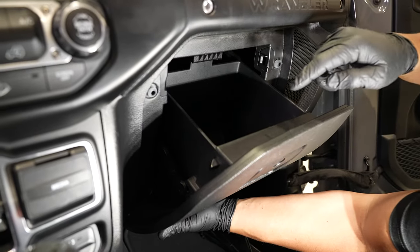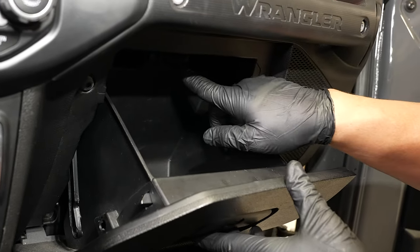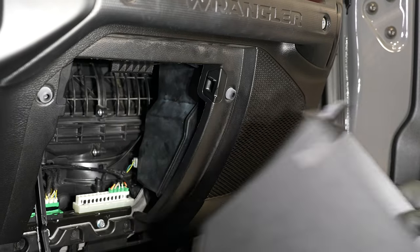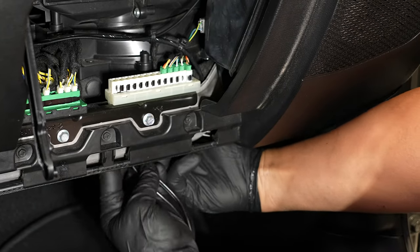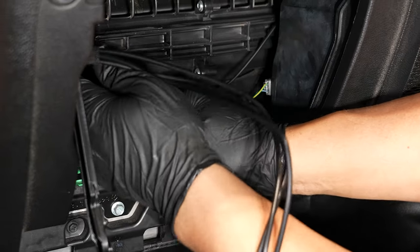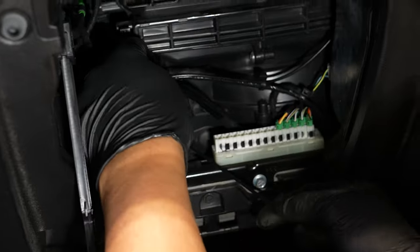From there, you can run these wires right underneath the dash going around that corner. And what we're actually going to do is pull this glove box down so we can hook up those wires with some zip ties back there. The way to pull this glove box out is when it's in the down position, you have the arm on the side here — just pull up on that arm, you'll hear it snap, and then you can set that out of the way. Up top inside the glove box in the center, you have a tab that you just push up to clear it, then you can pull the whole thing out of the way. From here, we're going to run our wires up through the center here, and I'm going to throw a zip tie up there to hold everything up when we're driving.